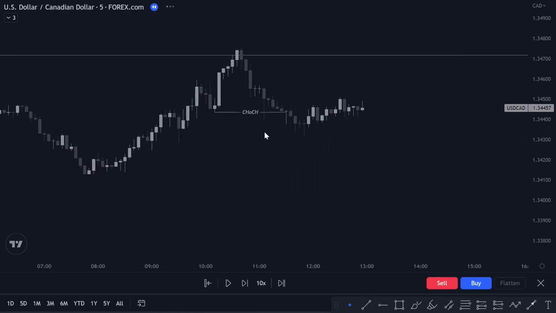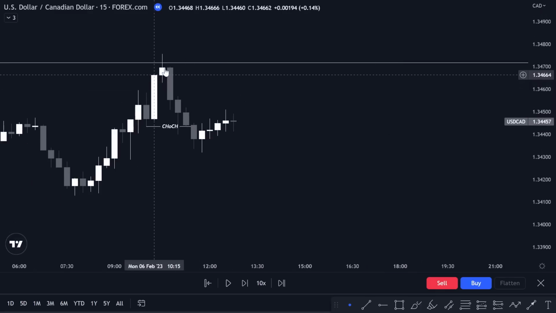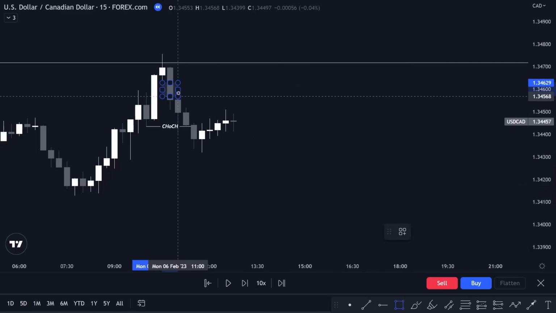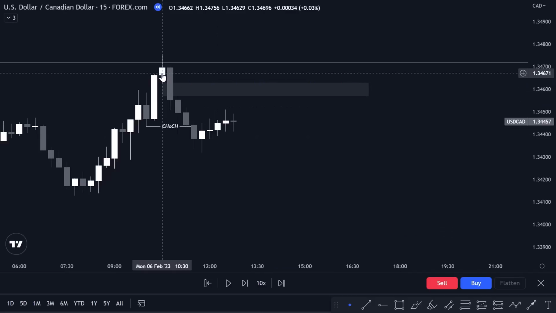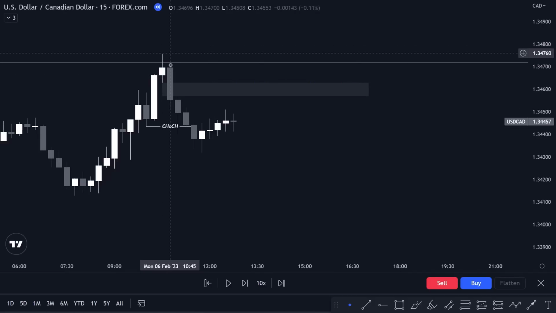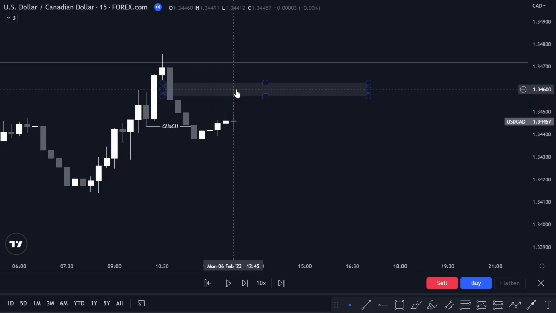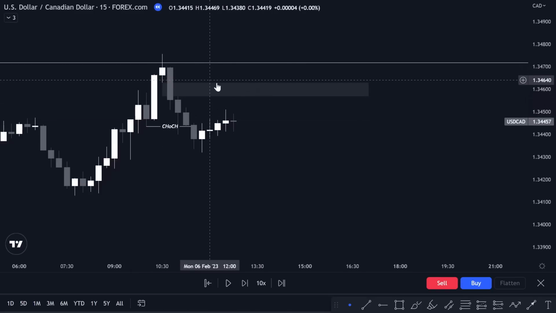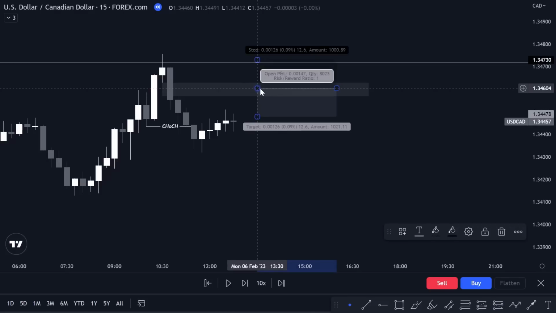Now going back to the 15 minutes, looking for a fair value gap, we can see this order block with a fair value gap. You can enter on the order block, but I really got used to entering on the fair value gap. And since there's a really clear order block that takes liquidity, because I don't want to miss the entries, because sometimes price goes to the fair value gap, not reaching the order block, and then reverses very sharply, I'll make sure I enter on the 50% of the fair value gap.